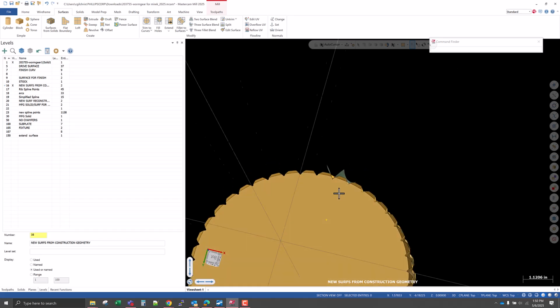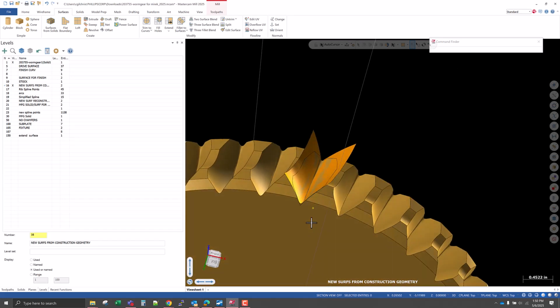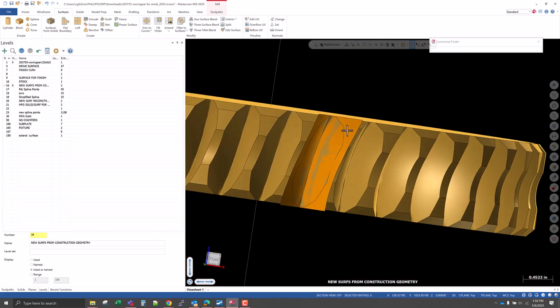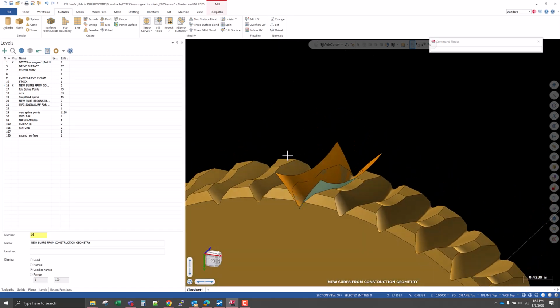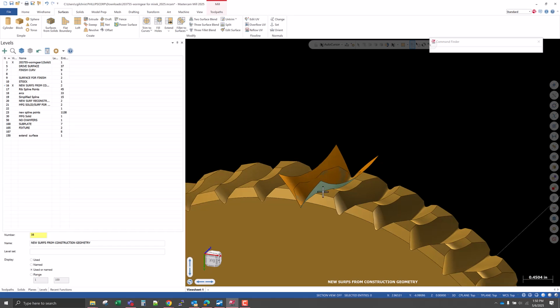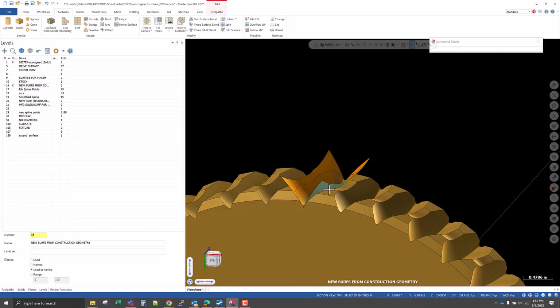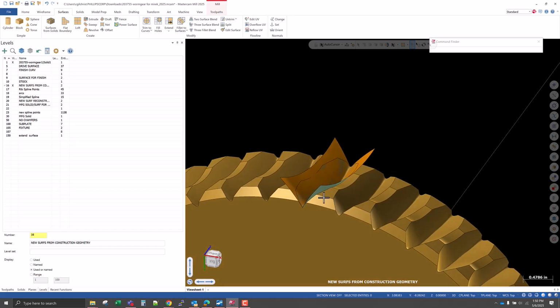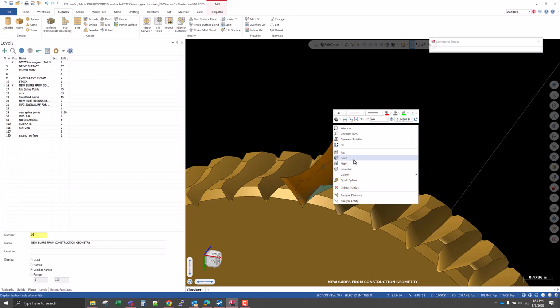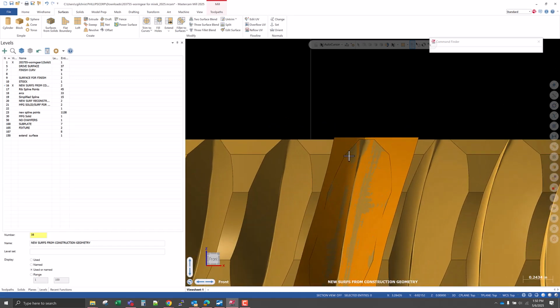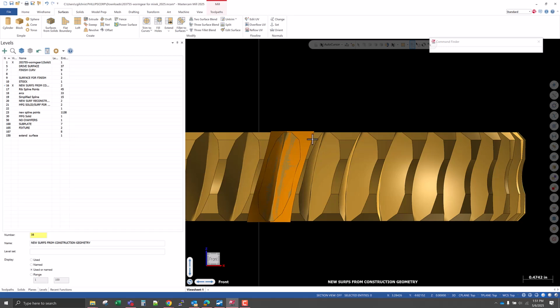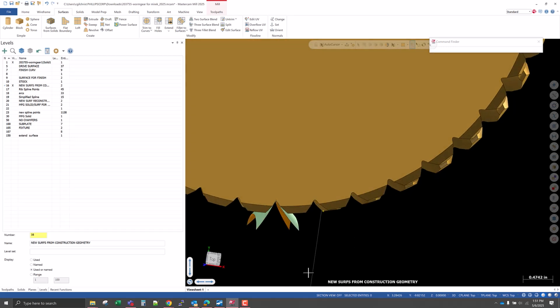All right, now we know we don't want to machine all the way up here because that's not really where the material is going to lie. That was just the actual shape of the surface. But what we should be able to do, we're looking at this, remember, from the front view, is actually trim these surfaces to a plane.